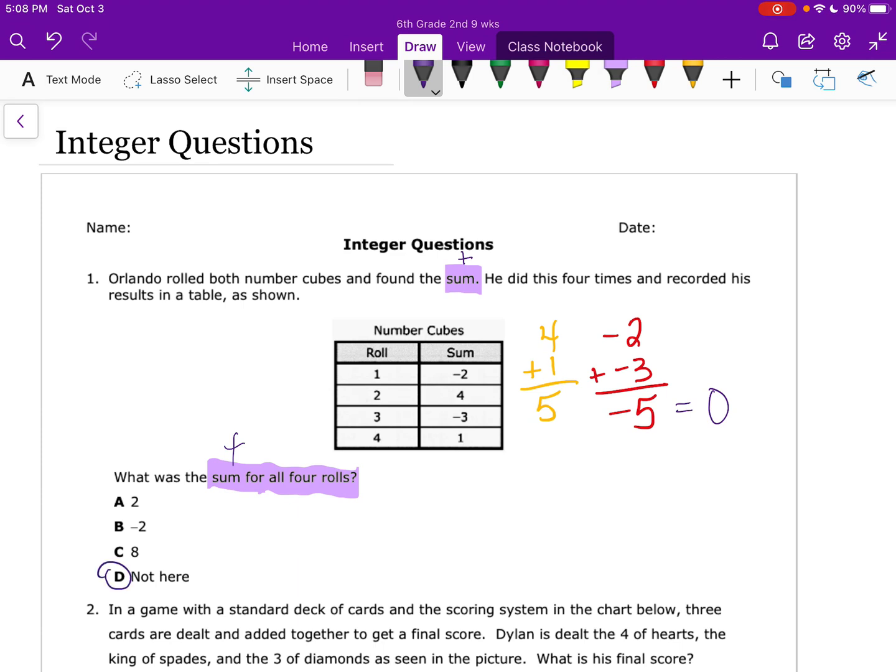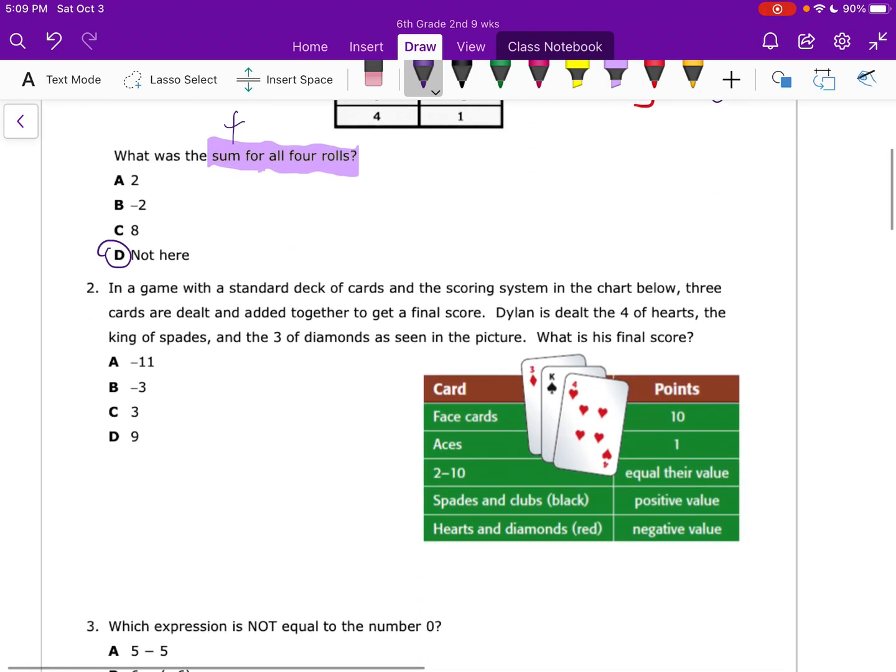Look at that. The answer's not here. There's no 0 there. If you ever get a question on a STAR test, like an official STAR test, and the answer choice is not here, I want you to be super careful with those. I want you to check it 3 or 4 times. Make sure you did it correctly, because those are very rare on a STAR test. They do happen, and you can get a not here answer, but they're very rare. So if you get a not here answer on your STAR test, just go back and check it and recheck it. When you finish the whole test, go back and check it one more time. Make sure it's really not there before you choose it. Okay? They do happen, but just very rarely.